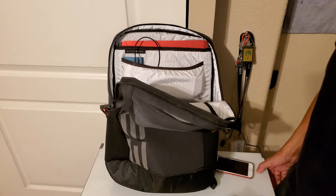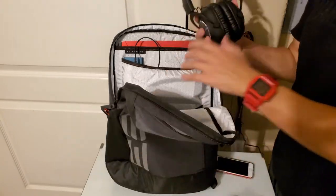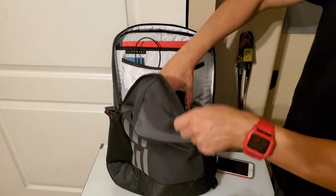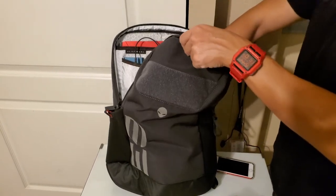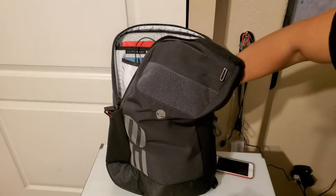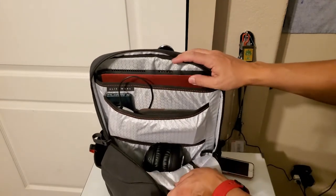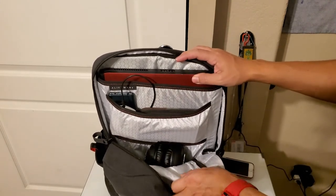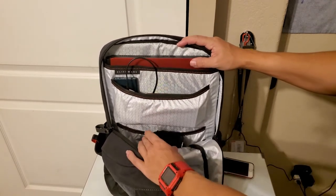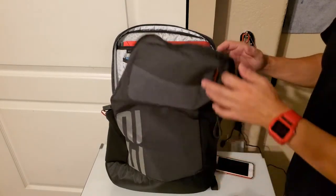Wow. So if I put my controller down here, then I can't really... Can I put my headphones down there? All right, so I can throw the headphones down there, but it's going to be outside the pocket. So take a look there. It's going to have space to fit between the controller and the top side of the backpack, and it should be safe. So there's a way to go there.